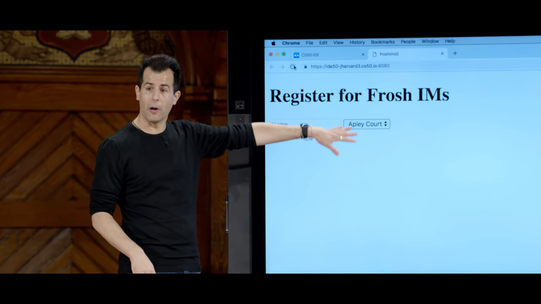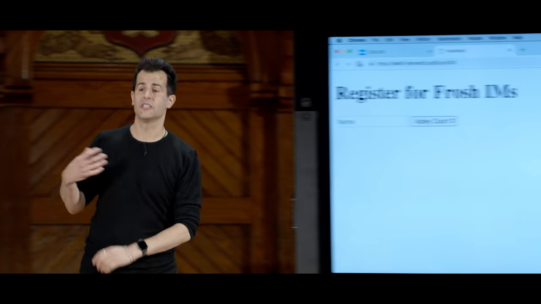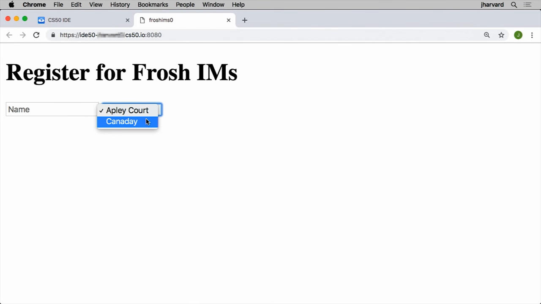So here we have a basic HTML form. It's not complete because I didn't bother typing out all of the dorm names. But I do have an input of type text as well as this select menu. And I'm also kind of missing a key detail, it seems. What should I probably add to this form? Yeah, well, I'm selecting. I could be selecting dorm, so I could clean this up in a couple of ways. I also am missing a submit button. Now, it turns out you could probably hit enter, and it would actually be submitted by default. But we can fix this.